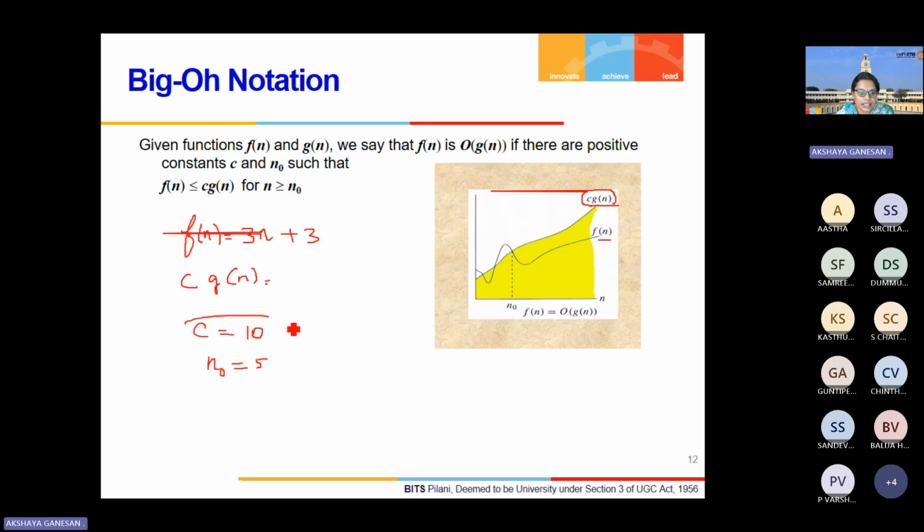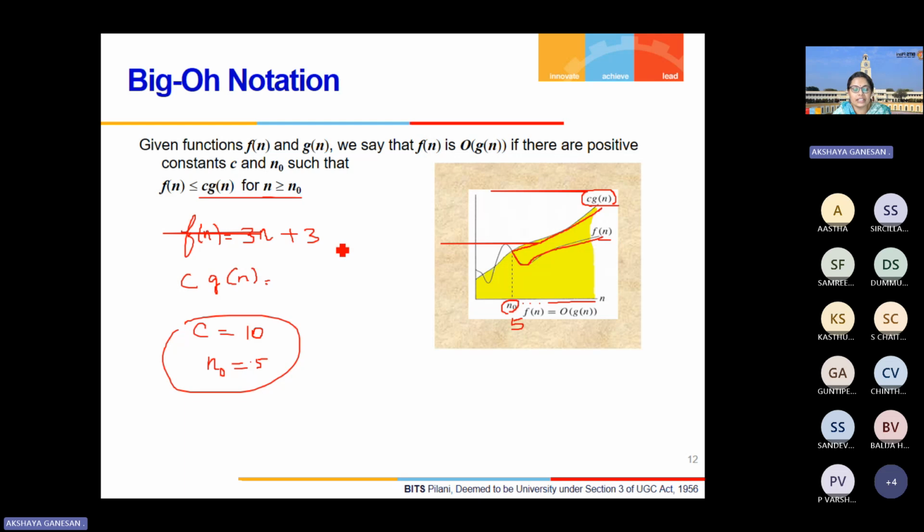What we have to see is, for all the values of n greater than n naught, that is above 5, any positive number greater than n naught, the c of g of n function, if you plot it, the f of n value should always be lesser than it. That is the idea.